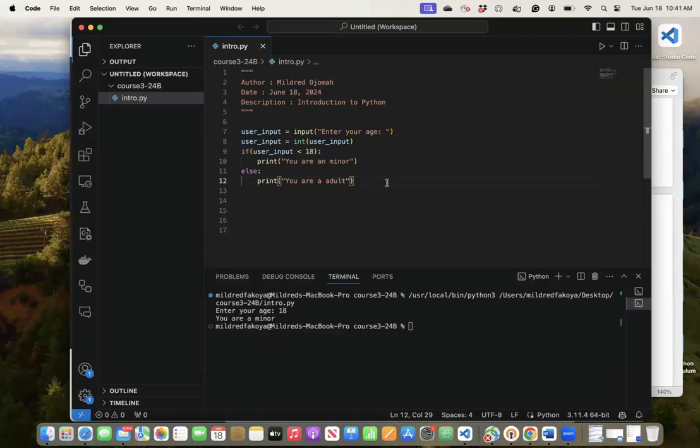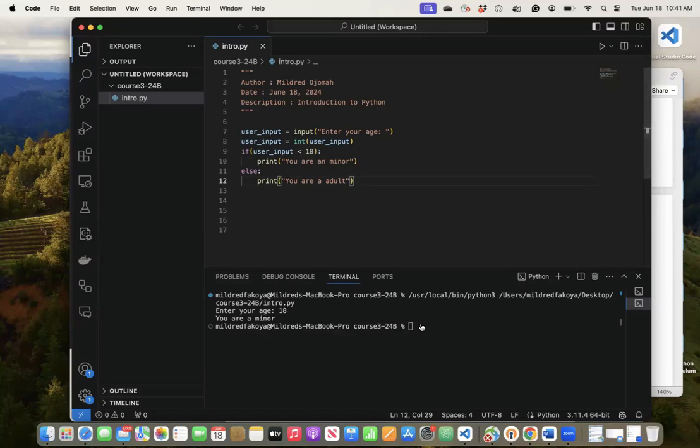We're just giving a condition of if it's greater than 18, but what happens if it's equal to 18? Because the condition we gave initially is if it is greater, it does not account for if it is equal to. So when we say else, we mean if it is equal to or less than, it will say you're a minor.